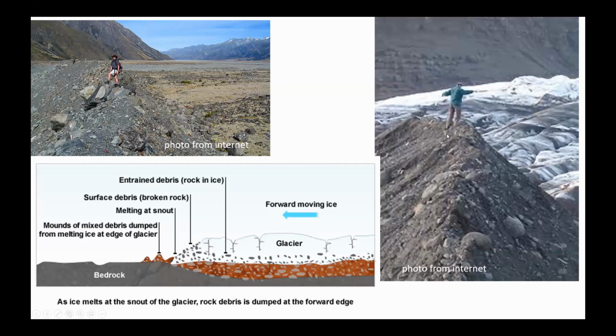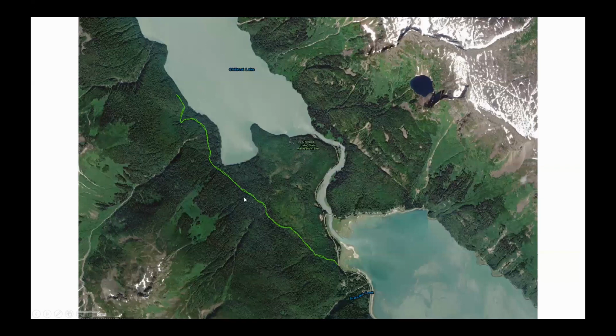Here's one, a man is sitting. The glacier was much higher when this rock pile formed. And over in here, if you want to learn more, go to last week's talk. Anyway, I think this whole wide area is one big terminal moraine. So the glacier just dumped huge amounts of material, filling in the valley. So it's now higher than the ocean and the lake. And then the glacier retreated further and further, lots of water coming off the front of it. Sea level is rising because the glaciers are melting.